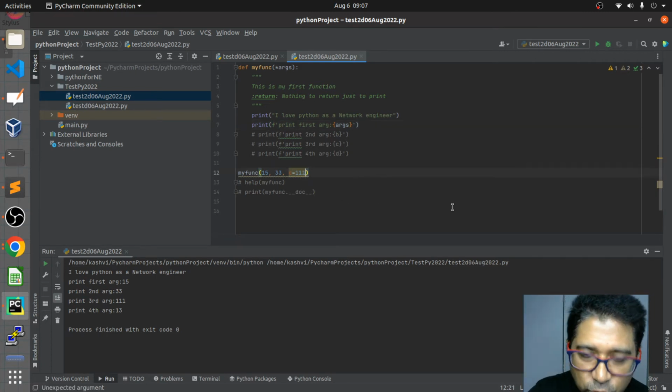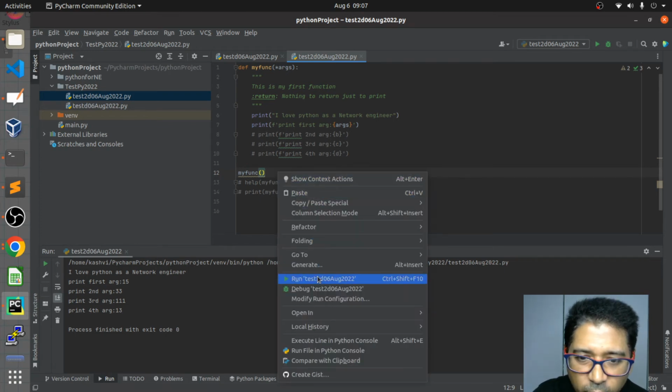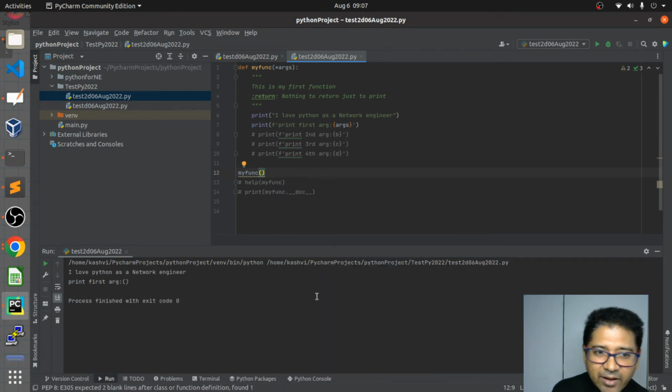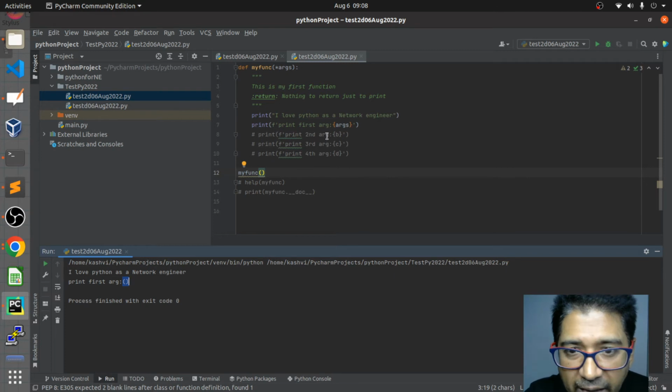So suppose I pass the parameter without anything. Sorry, I did not pass any parameter. This is my function. I call my function without any parameter. Okay, and I just pass this, and it's telling it to print the first argument. You can see it's showing empty. There's no parameter because of course we did not pass any parameter. This is called dynamic. If I don't have a parameter, suppose I have a parameter, write it down.